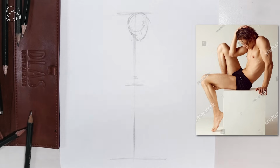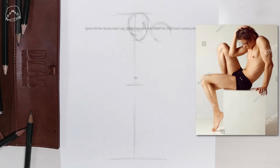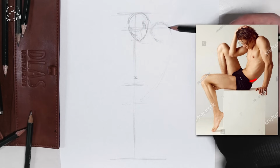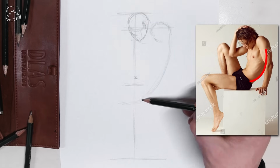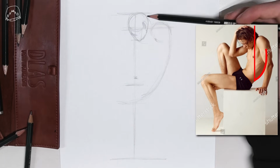I also like to add things like the ears, basically anything that could help me to get some orientation. Now, if you look closely, the ear is on the same height as the shoulder. Now, that's easy enough. So let's use a level line, measure it out, and draw it in. Now you might remember we're still at step number 1. Capturing the gesture. So I only limit myself to CSI lines here, just strokes and curves. Let's try this with the back and really try capturing the dynamics here. Now, just to make sure and just to check, I'm using another plumb guideline to see where this arch ends. In the original, it ends right where the head is.